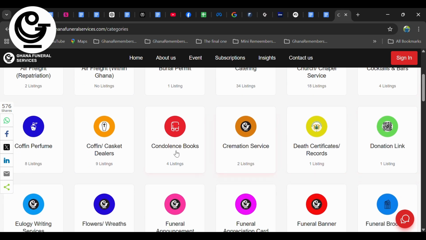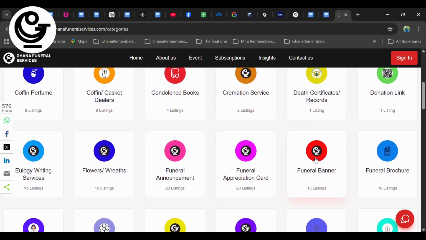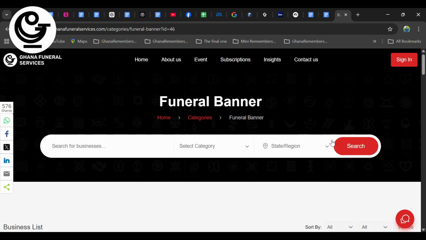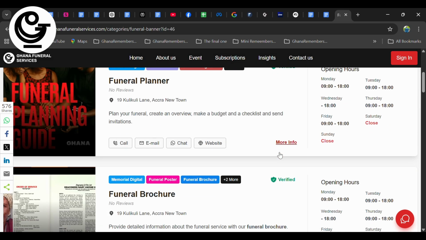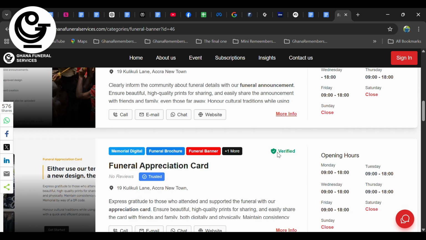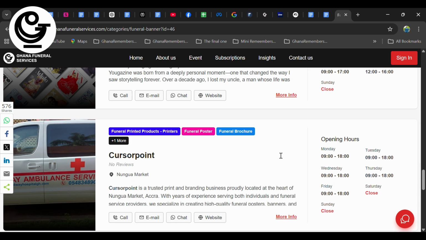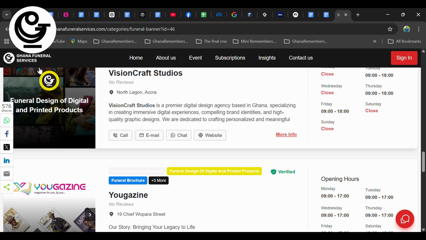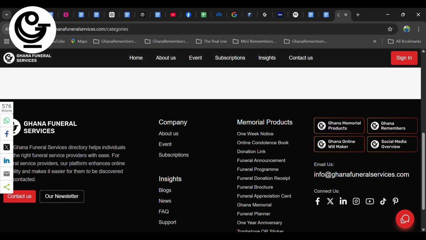So if you need, for instance, designers to design a funeral banner for you, you select funeral banner, and then you choose from the various design studios available to design a banner for you.